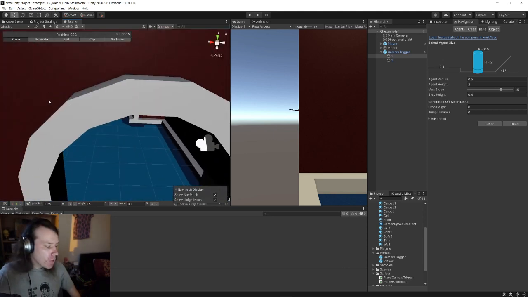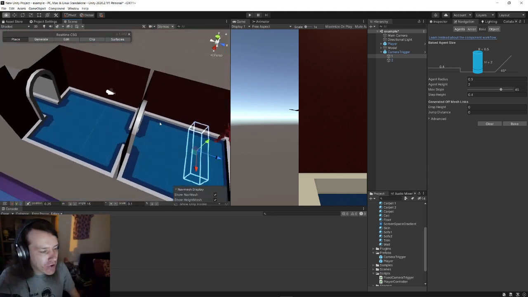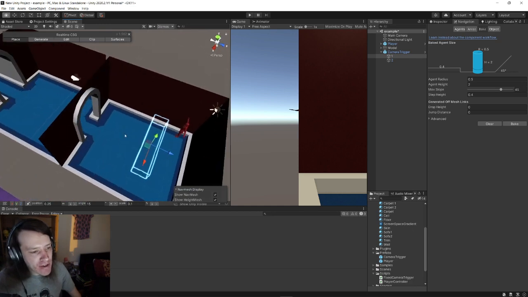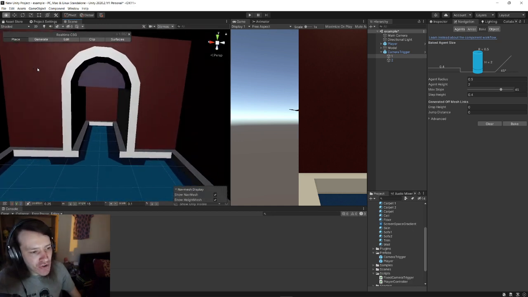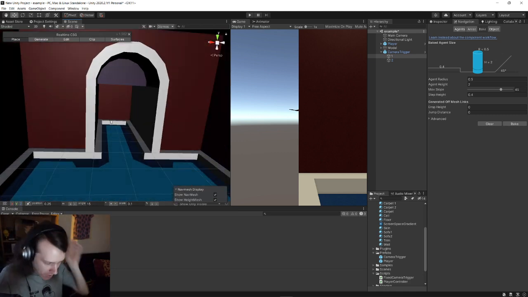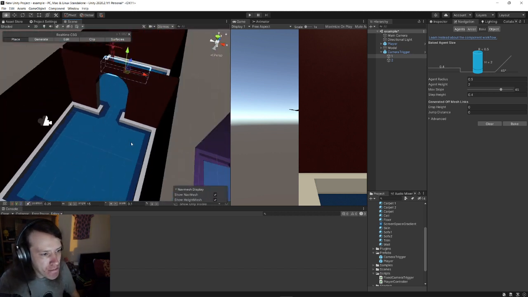But with malformed geometry, like if you've got a map that's come in from Blender and some of the triangles are all over the place, if it's got messy triangles, it can be a problem.